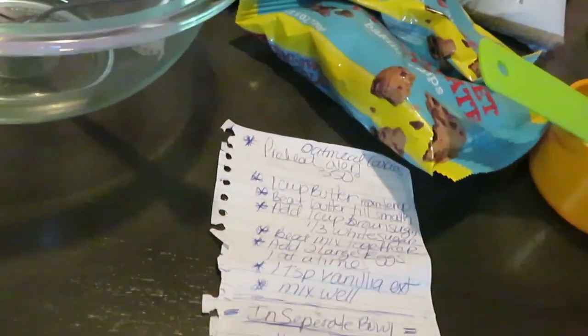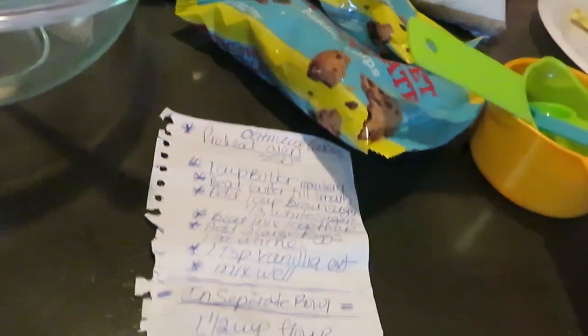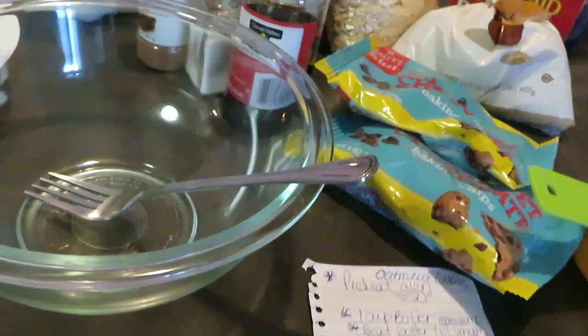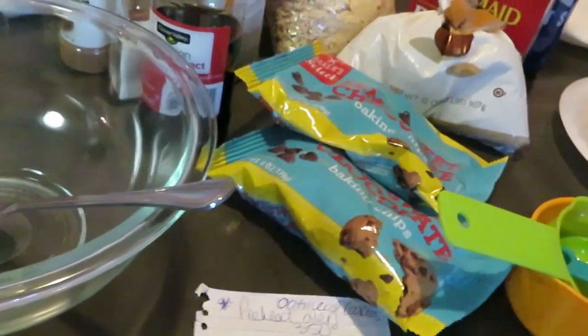Not mine, a recipe I got offline years ago. Don't remember whose recipe it is. It was just a recipe online, so I've been following it ever since. Yeah, oatmeal raisin chocolate chip cookies. They are so good. I've made them a million times.